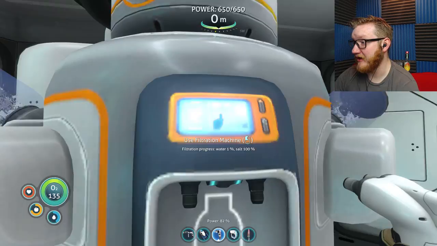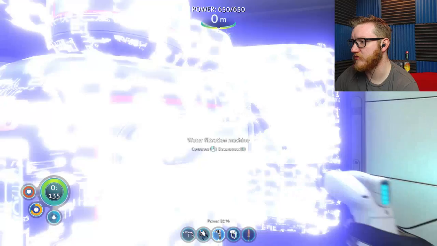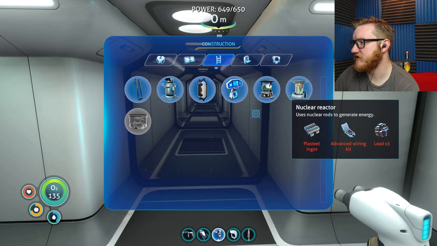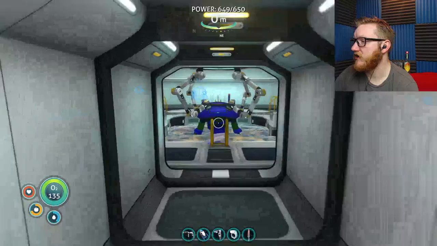Okay, well, water filtration system is up and running, which means I guess we'll have water eventually, but for now, we don't really have anything else to worry about on that front. Let's see. I don't really have anything else that I need to make right now. If we head in here, I guess I could look at some of the mods that I can make.